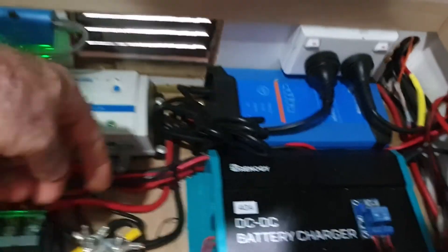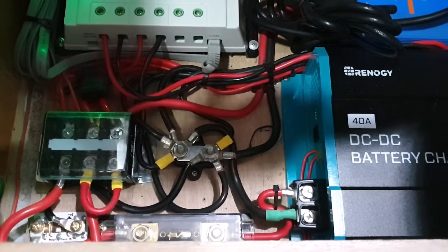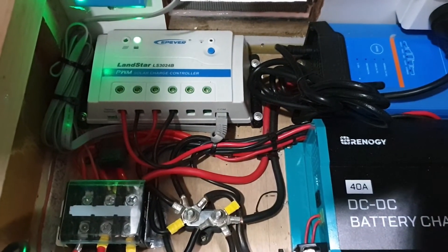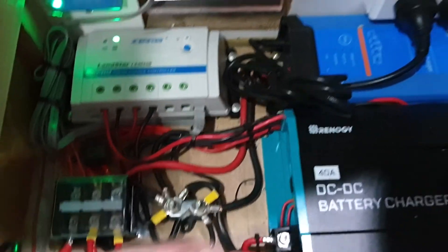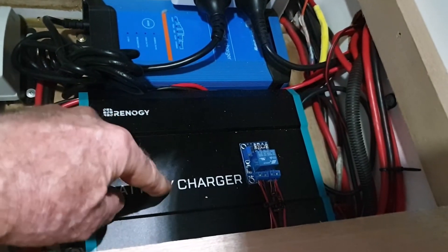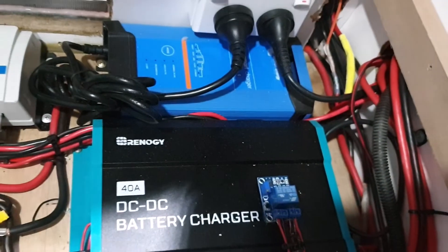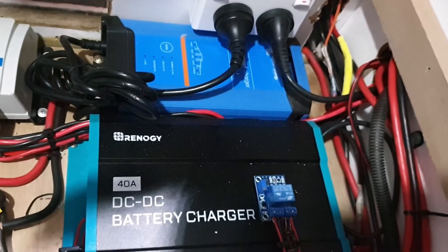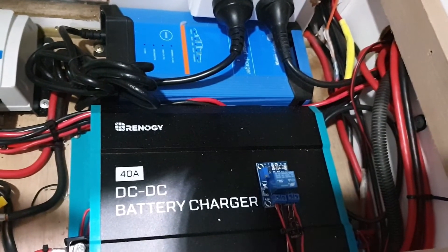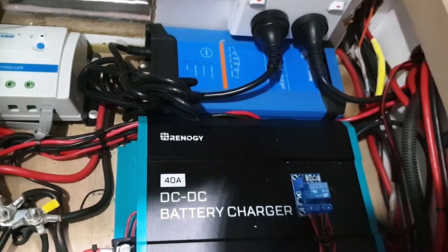Those three chargers are all in parallel — they go to a common negative and a common positive point for connections of all the systems. There are cables that go up to the switchboard above, which is all the fuses for the van systems, and all of that stays the same. The Anderson plug that was already on this vehicle is simply routed now through this charger to provide proper charging. It did have cables that went straight to the battery from the vehicle, and that never charged the battery properly. In fact, the battery that was in this van was completely dead when I got it — it was really only ever designed to be maintained from the mains charger.